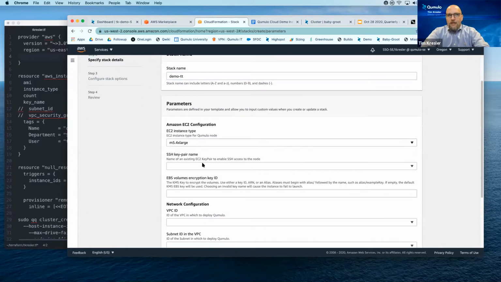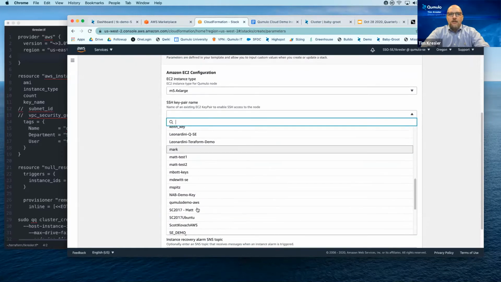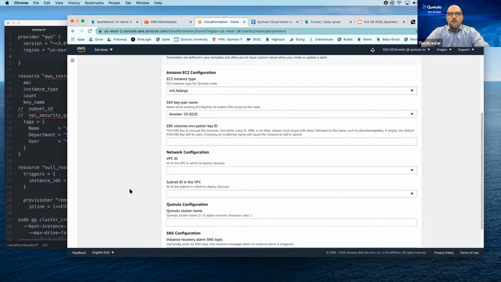You would pick an instance type that you would want to deploy on. You obviously need SSH keys, so we can pick my SSH keys for this month. Everything that we do in AWS, GCP, and also on-prem, as Ben mentioned, is always encrypted. So you can set your own encryption key as a part of this deployment, or you can just take the default, the standard AWS encryption or the GCP encryption if you were using GCP for this.